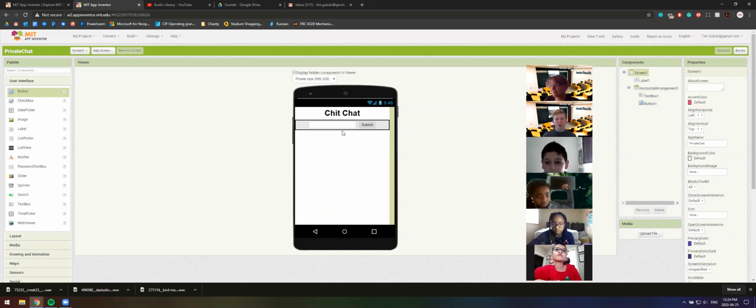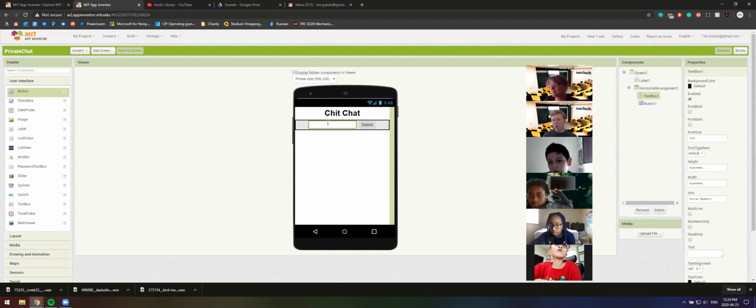All right. And you know how usually in a text box there's a little hint in it that disappears when you start typing? Yeah. If you go to the text box properties on the right side here, there is an option for hint. Right now it's just called hint for text box 1. For this, we can just put text here, probably. Yeah, maybe text here works. Text here.